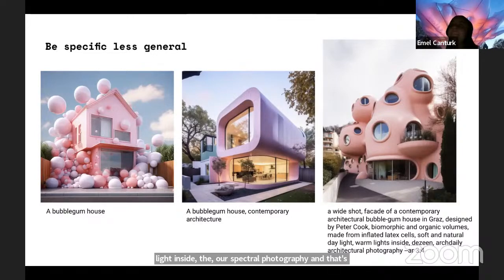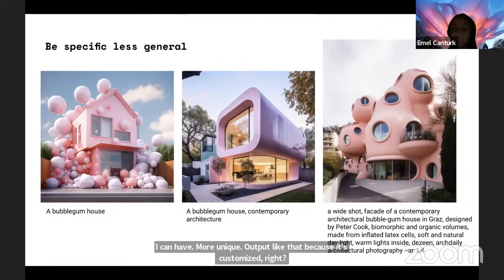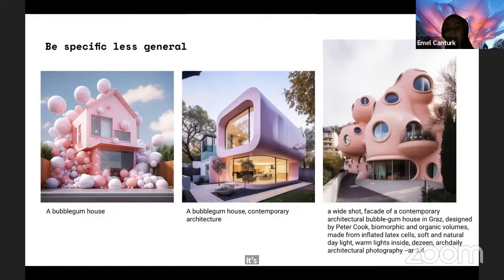And this is the aspect ratio parameter. I will talk about these parameters later. So I can have more unique output like that, okay? Because it's customized, right? It's designed, for example, by Peter Cook. It's in grass. I define the volume.